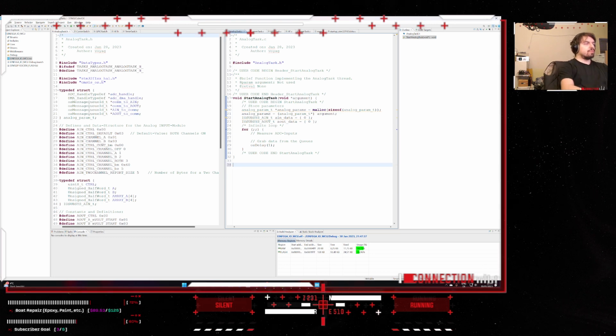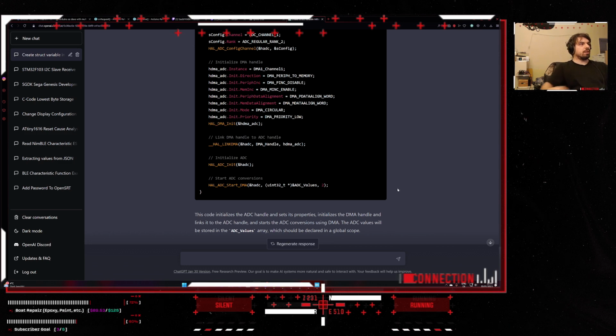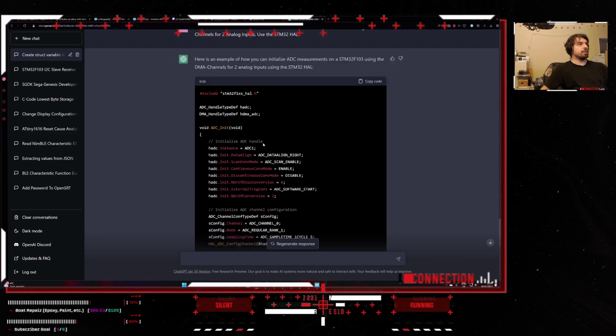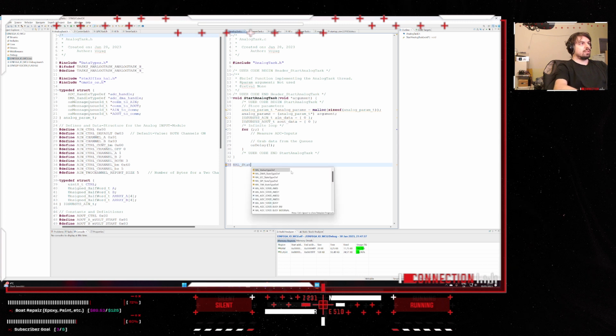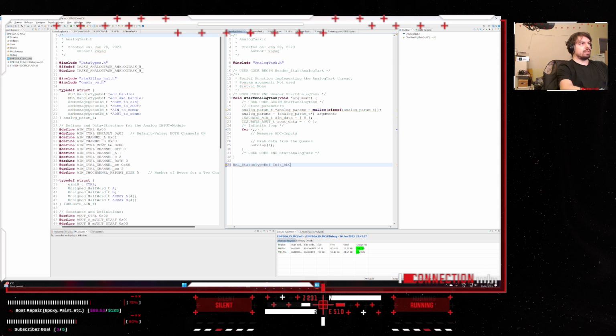Brauchen wir eine neue Funktion? Nee, wir brauchen keine neue Funktion dafür, sondern wir machen die HAL Status Type Dev, Init underscore ADC.